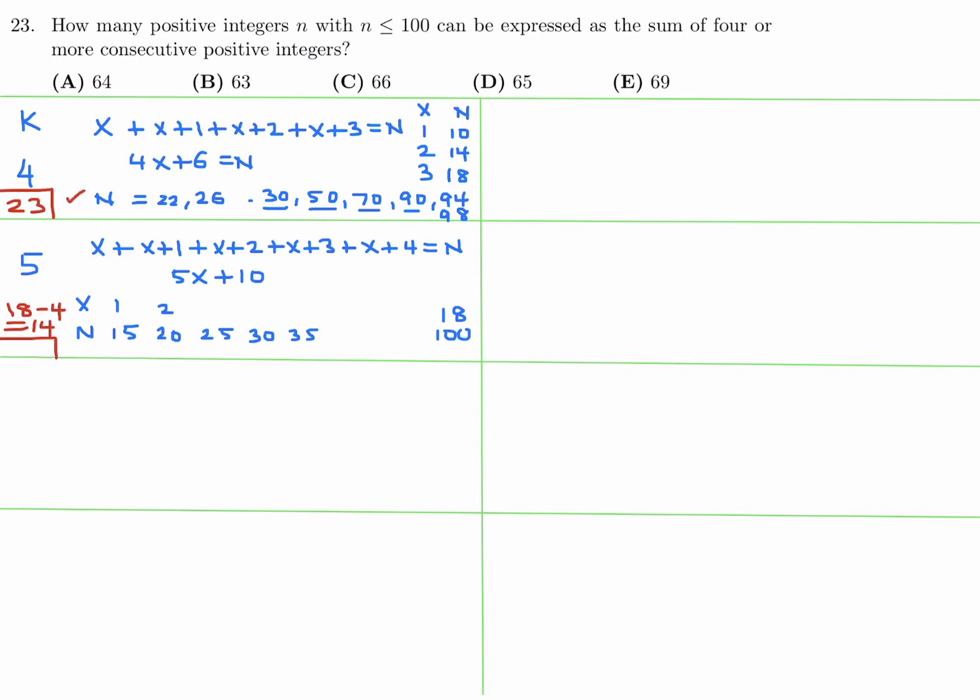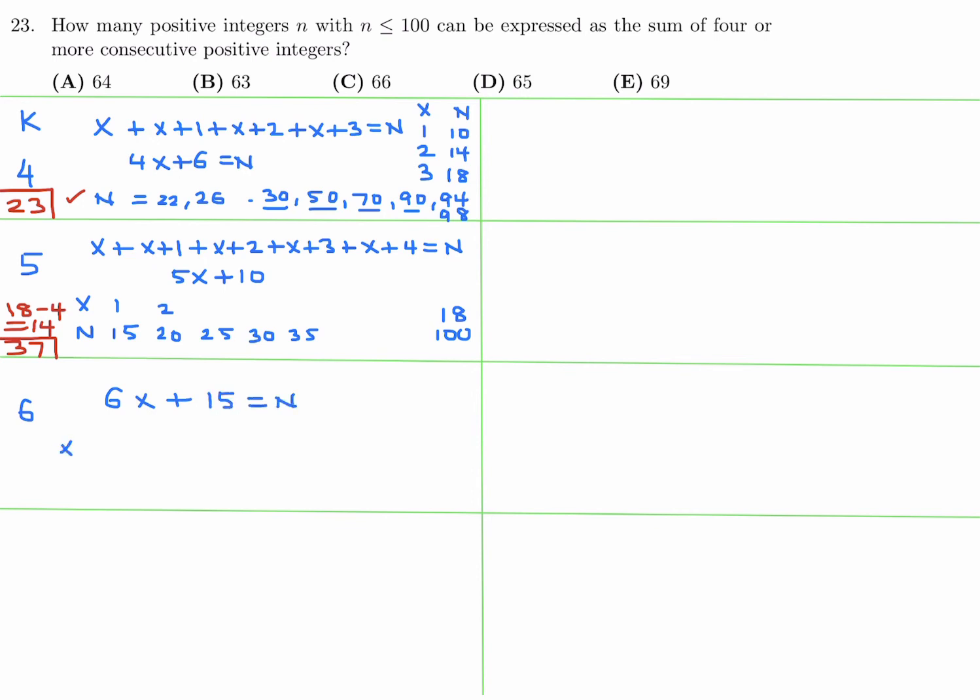23 from here plus this 14 is now up to 37. So I'm keeping a cumulative tally. Okay, so I hope by now you kind of understand how this is going to go. It's the same thing over and over again. So 6, I'm just going to write these numbers. You don't need me to write out x plus 1, x plus 2. You understand by now. So this sum is 6x plus 15, and that is equal to n.